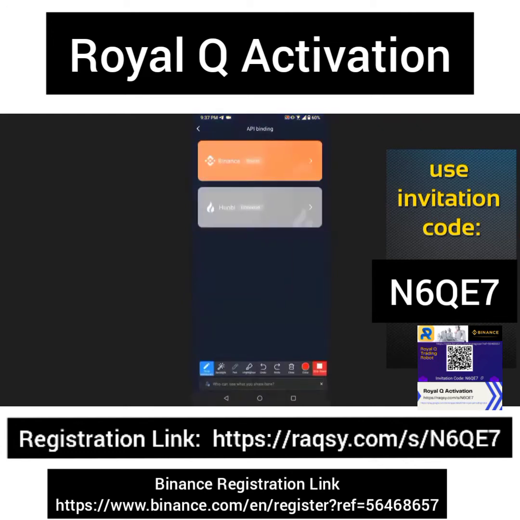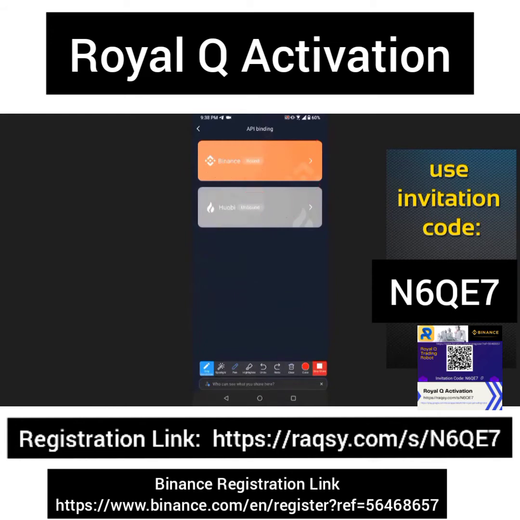You can see my one is already bound, but I'll show you however. So you can bind Binance and Huobi. The best part, guys, is this. For your $100 1-year subscription, you can use this board on 2 exchanges and make money simultaneously. Meaning at the same time, you can use Binance and Huobi, keep your capital over there, and you can trade. To me, this is the cheapest board in the market with the best tools for you to use.